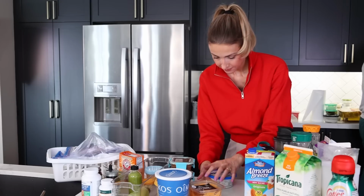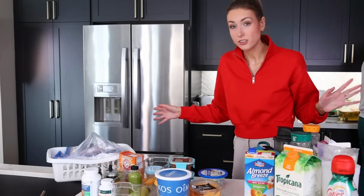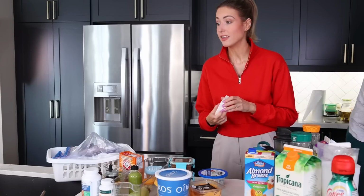We need to get back to using those dissolvable labels more. Oh, they are the best. One of the best purchases we've ever made in the kitchen. I kid you not. Right here, I will link them down below for you because they are that good. We fly through them and they dissolve.